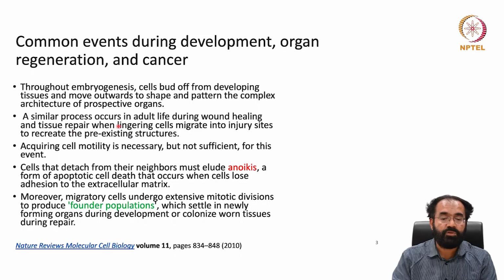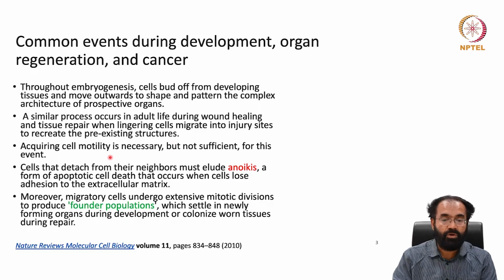A similar process occurs in adult life during wound healing and tissue repair, when lingering cells migrate into injury sites to recreate the pre-existing structures. During regeneration also, it is very much similar to development, where the cells have to move. So in the case of injury, the cells have to move into the spot where there is an injury so that they can colonize and restore normalcy.